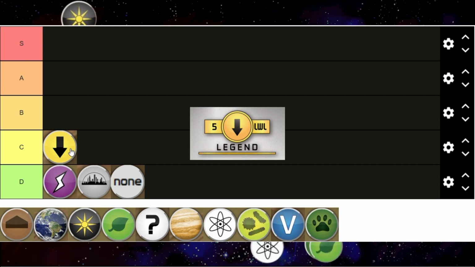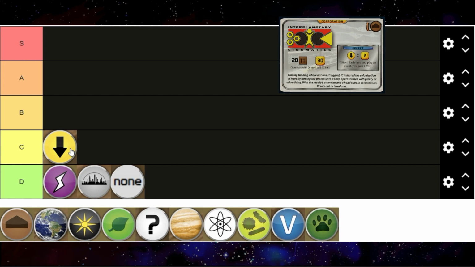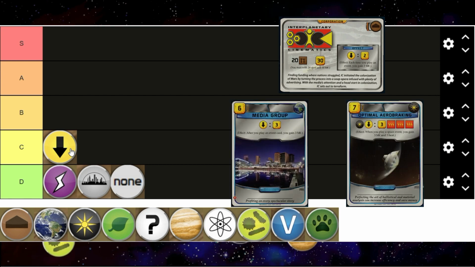Now, beyond the Legend milestone, it shows up in the bonus of Interplanetary Cinematics, Media Group, and Optimal Air Braking. Now, these 3 together are actually kind of OP. I rarely see it though. People usually block it. If you have IC and Media Group, most people want to play anyway. It's a really good card. Optimal Air Braking not so much, because it does have to be a space event and those are expensive, so the percentage discount is not that great.